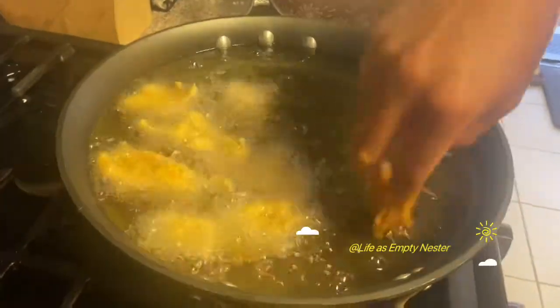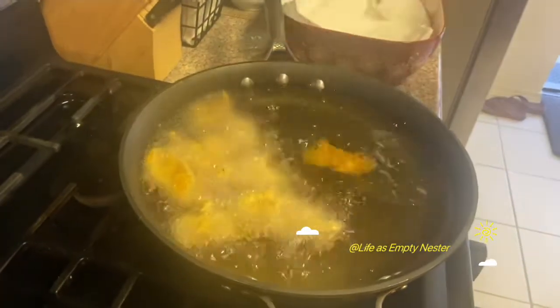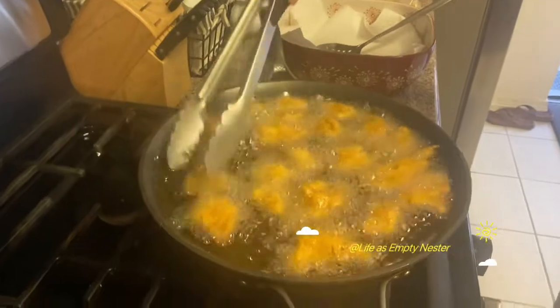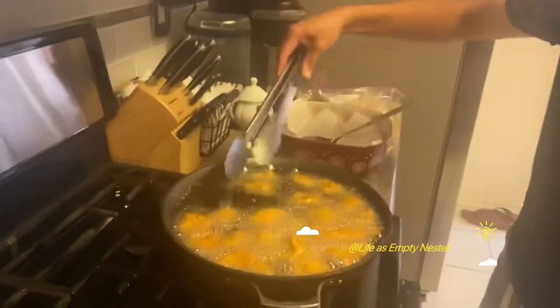A lot of oil, people. Supposed to be on a diet in this house. That actually looks good. Can you believe it?